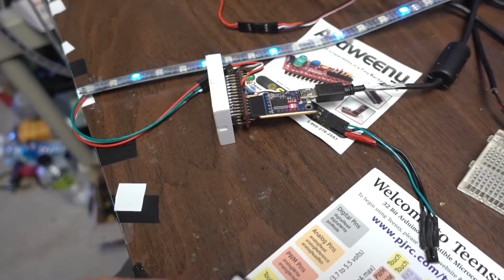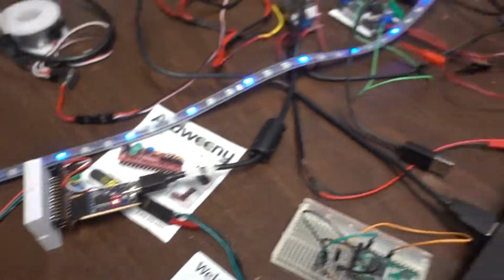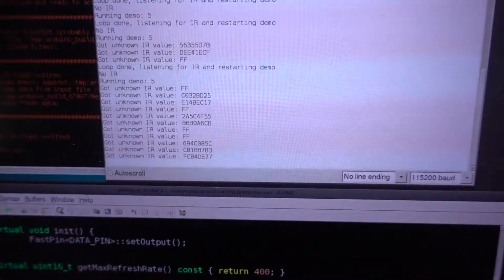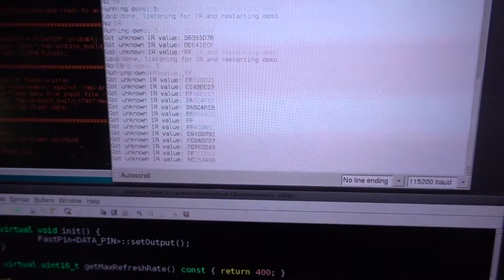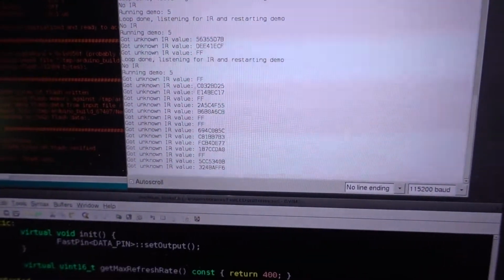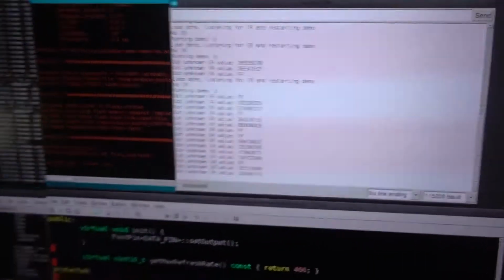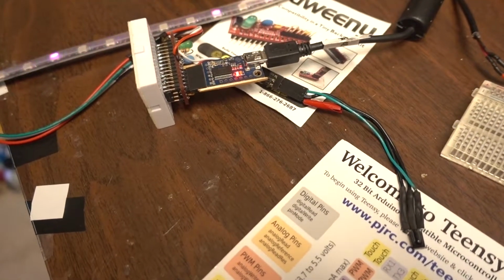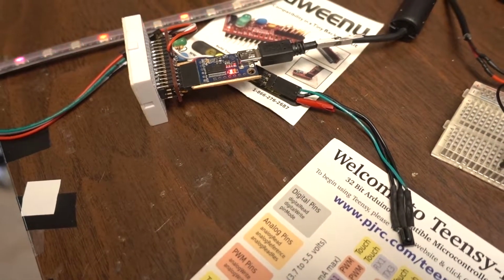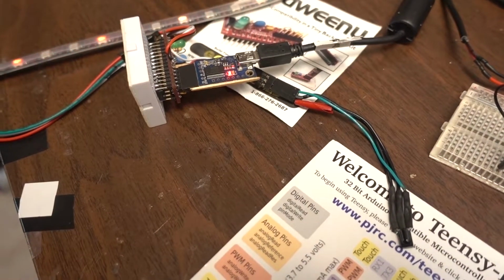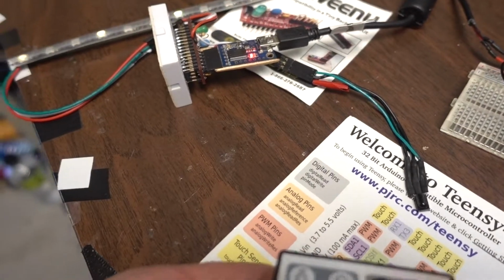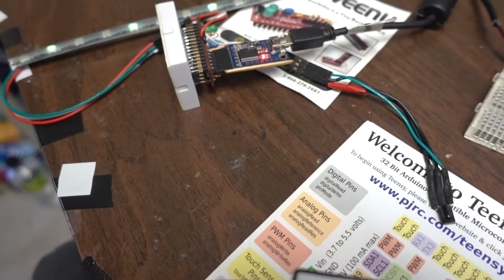Obviously, it's not going on here, not working. So let's look at the serial monitor here. While I'm pushing the button red, you're going to see FF or other garbage data. And effectively, what's going on is the interrupt handler for this IR needs to run at an exact time. Otherwise, it's not sampling the infrared coming in from the remote quickly enough. And then it's getting the wrong signals, maybe dropping bits and reading something else and giving me other data in the end.